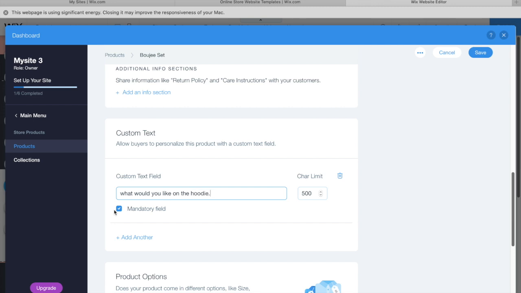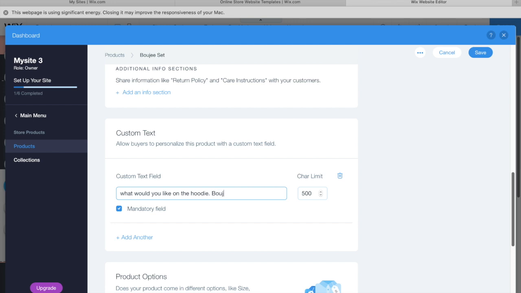And then they could put their answer. I'm actually going to add this to my website so I won't have any more issues with people forgetting to put what colors they want, because for some reason people still forget to put what colors they want for their lip gloss, and it's just like, am I supposed to know what colors you want? Am I supposed to read your mind or what? So I'm actually going to add this on there. This is actually a good idea. So, what would you like on the hoodie?